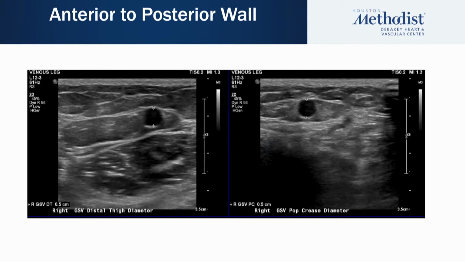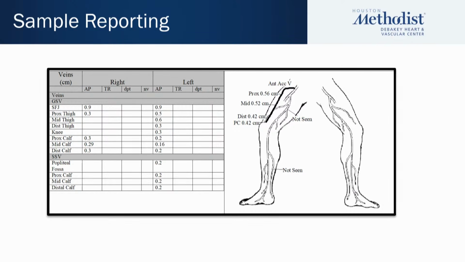Sometimes, as an important point, we like to use a tourniquet if we can, like a rubber band, to be able to increase the size, but ideally having the patient in the standing position may be the best way to perform this, or potentially at a 15-degree reverse Trendelenburg. And here's an example of such measurements where we're able to get the measurements done and tabulate them in the chart in a very clean and consistent way, as we can see here in the table. Here they have an anterior accessory vein that appears very prominent. It's been drawn and diameters have been included.